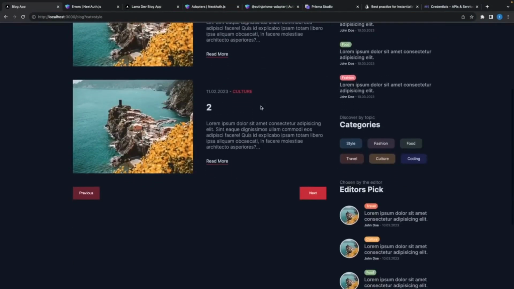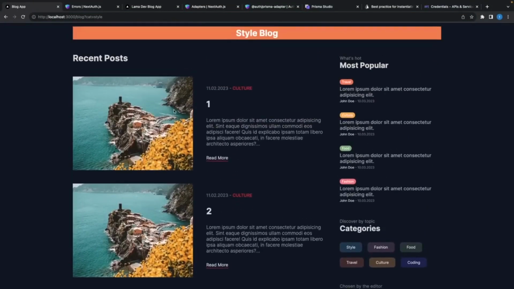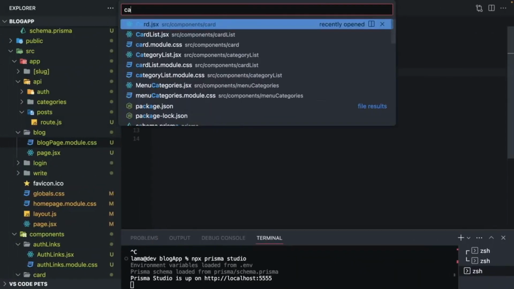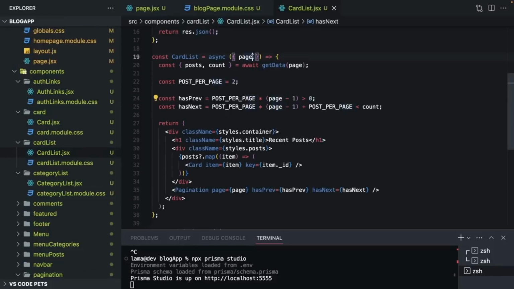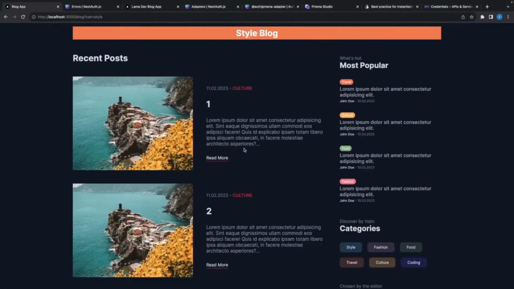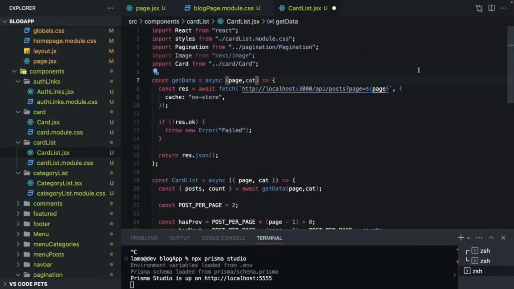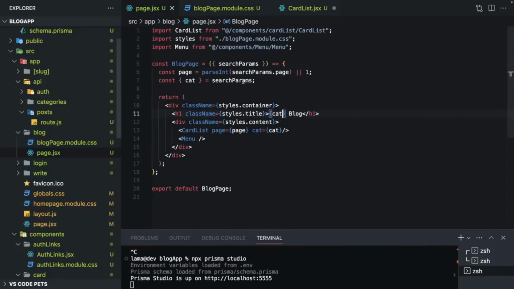That's all. And as you can see, we have items, but we are not fetching based on this category. Let's handle that. I'm going to open up my cart list again and I'm gonna take category, but it's not required. In the home page, we are not gonna have any category, but for this page, we are gonna pass it. In this case, I can pass it to my API request, and I will say, and category equals category. But if it doesn't exist, it's gonna be empty. Or you can do the same thing here. If it doesn't exist, you can say empty string.